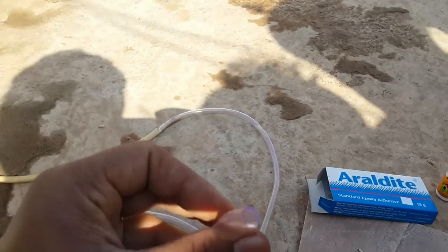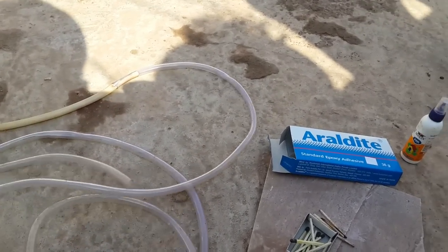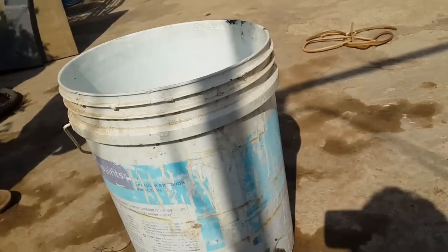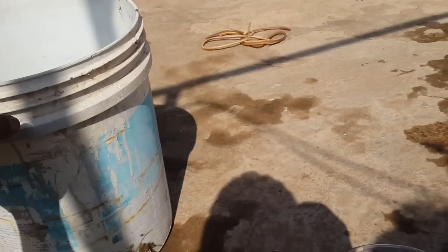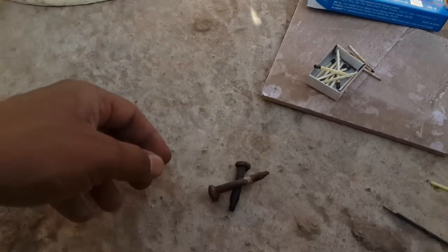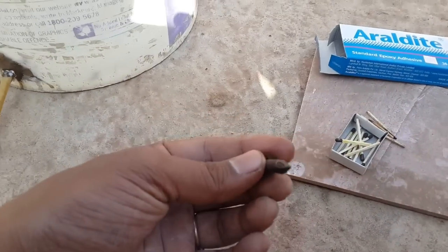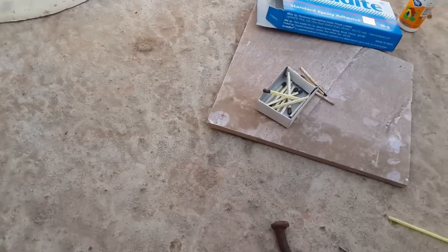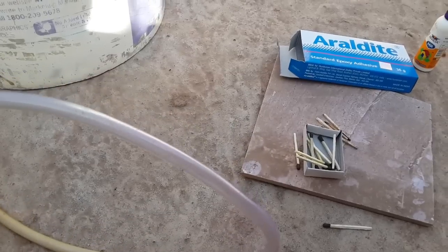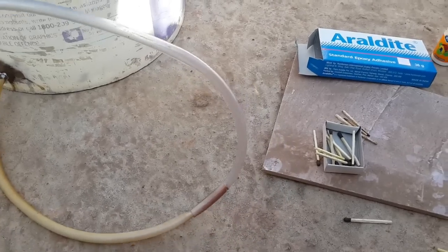The hole in this pipe is tiny, which is what we need. You also need a bucket or any kind of container, and two iron nails of around 0.6 size. You also need a centering wire — also called a leveling tube wire — which costs around three rupees per meter and is easily available at hardware shops.